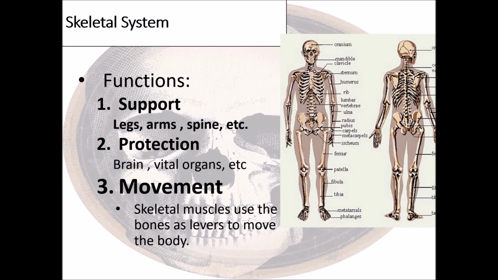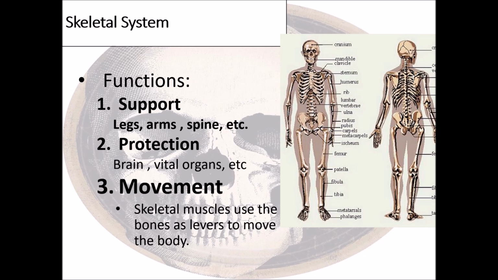The second, again, pretty obvious, is protection. The brain, the vital organs, they're protected. I can bonk my head into the wall and I won't die of a brain aneurysm because my brain is protected within my skull. The rib cage, also known as the thoracic cage, protects my heart and lungs so that if I get hit hard in the chest, I don't die of a heart attack. These are very important, but it also protects all sorts of other things in different ways. The spinal cord is protected within the vertebral column. So that's very important to know too.